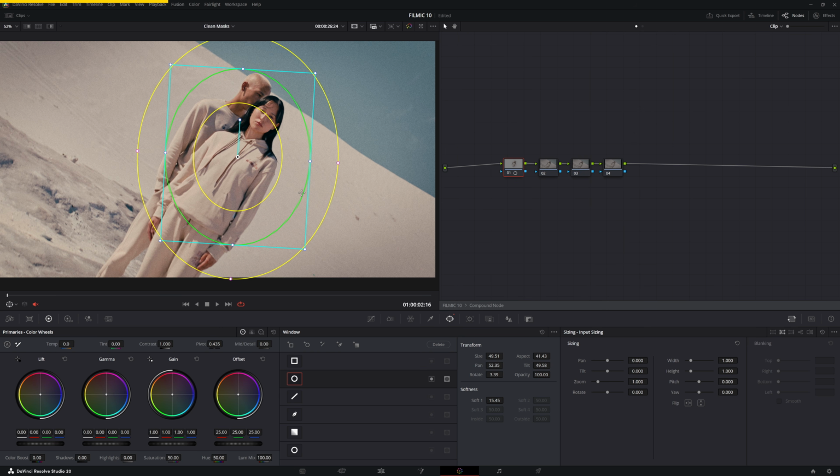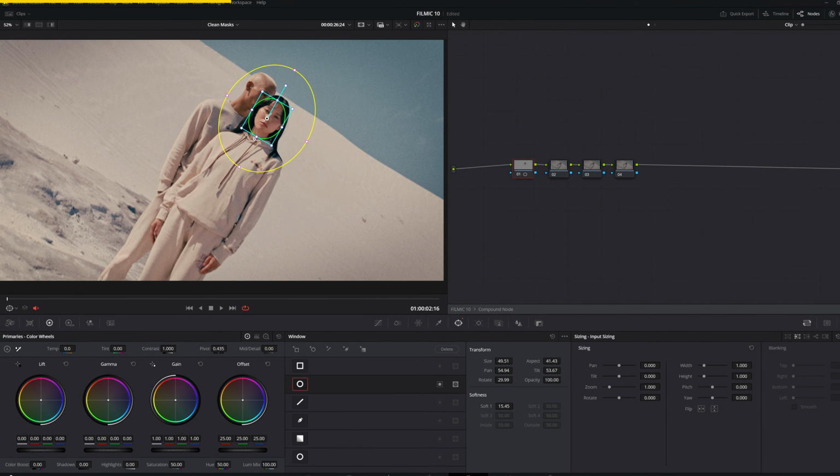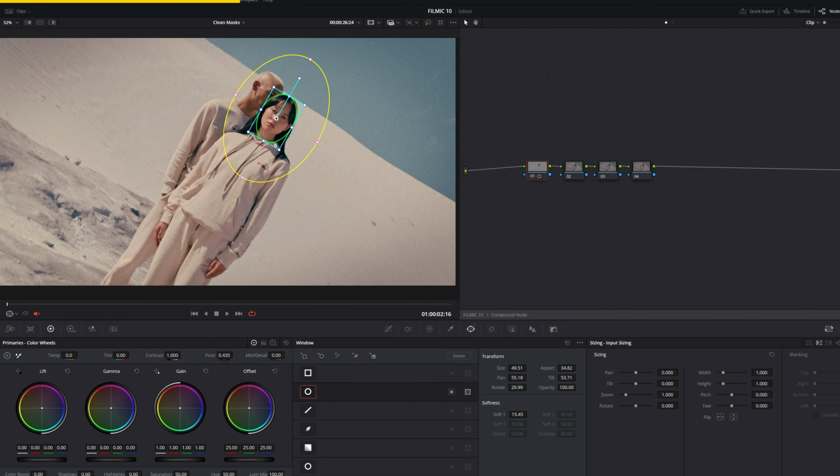I'm going to show you 2 quick examples of how I like to use this in my everyday grade, and then we'll move on to the next method. This is probably the mask that I use the most. It's a broader mask, which is safer because when you make an adjustment using it, it's not really going to break your image apart, especially if you add some softness. So let me show you how I would use this.